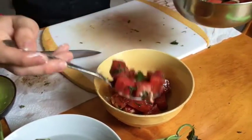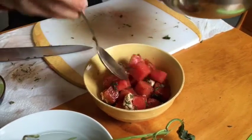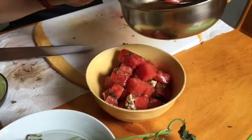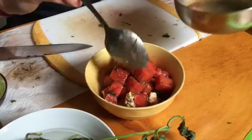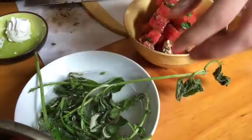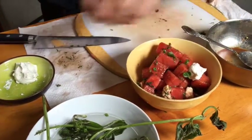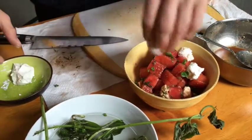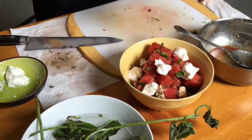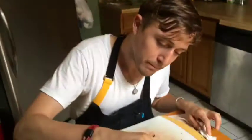Not only is this refreshing during the summertime, it's very nutritious for you — between the flavonoids and phytonutrients in the watermelon and basil, to the lovely anti-inflammatory, anti-aging benefits of goat cheese and goat products, which are finally becoming a trend in the world and especially in America. I'm going to add a few more pieces of basil — a couple little baby leaves are always pretty — maybe a little more flowers. Then I always like to top with just a little bit more goat cheese to get that really bright white contrast. Maybe a little more black pepper on top of that goat cheese.